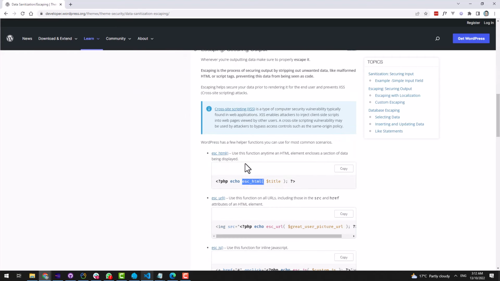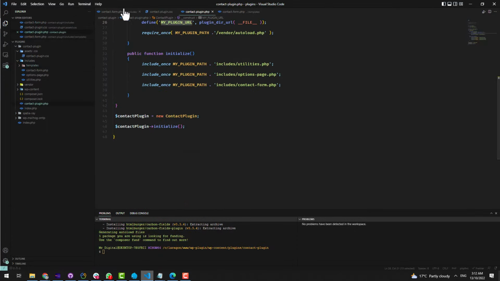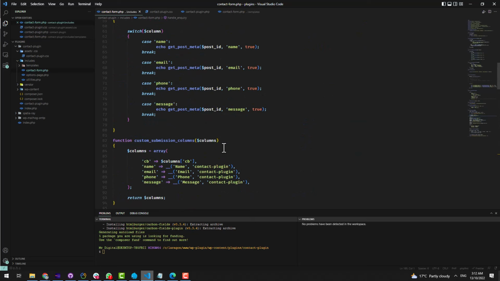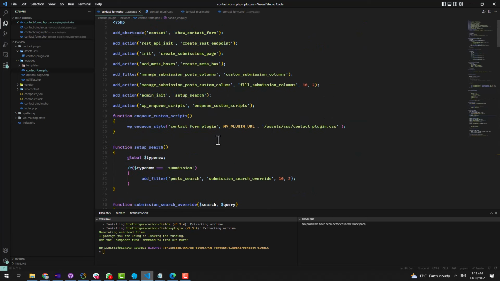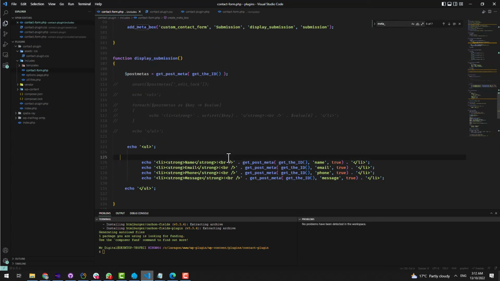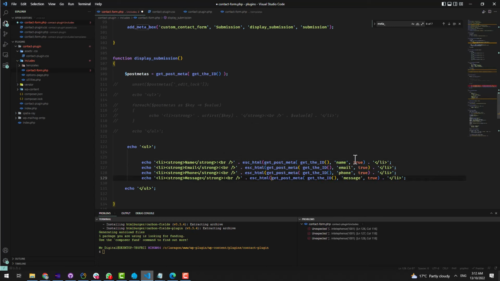So in this case, we can escape the HTML when we're displaying it on our meta boxes. So that's one step of it. Let's just go here and go to our custom meta box. Where is our custom meta box? Maybe I'll just search for it here. There we go. So it might be worth doing something like this. Escape the HTML. And if there are any nasties, any JavaScript or anything that's been posted, that should automatically get rid of that.